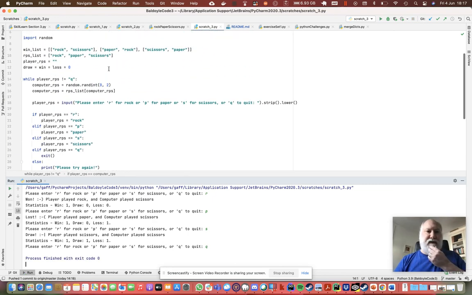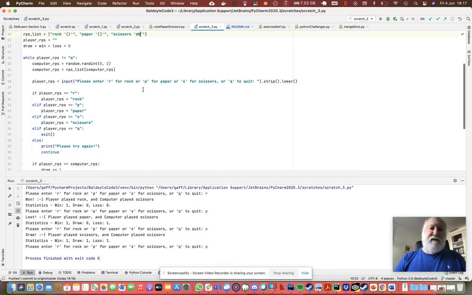There is another thing as well. One of the things you'll notice is that the computer is referencing this list for rock, paper, scissors. And then here I've hard-coded the input to the user. But let's say I want to change it. Let's say I want to add this to represent rock, square brackets to represent paper, a sheet of paper, and I want the lowercase characters E and B to represent a pair of scissors. Now, when I compare those, this won't work because this is rock, this is paper, this is scissors.